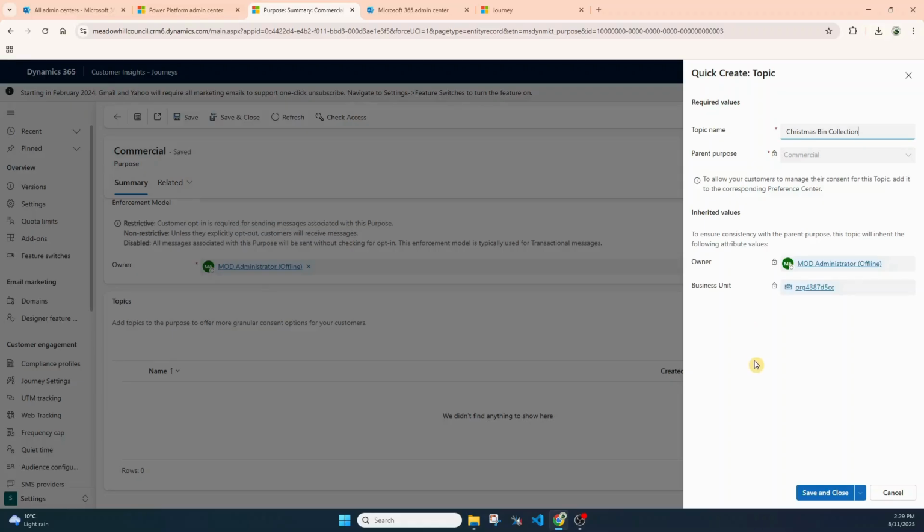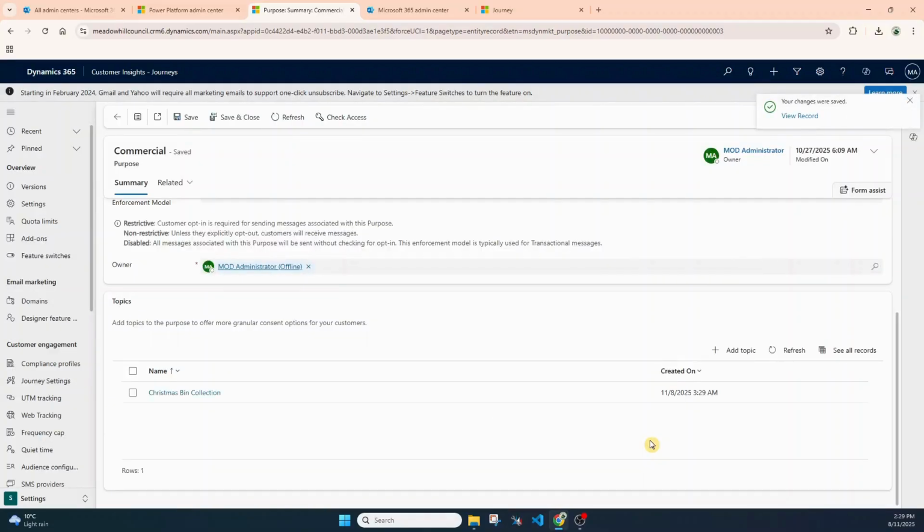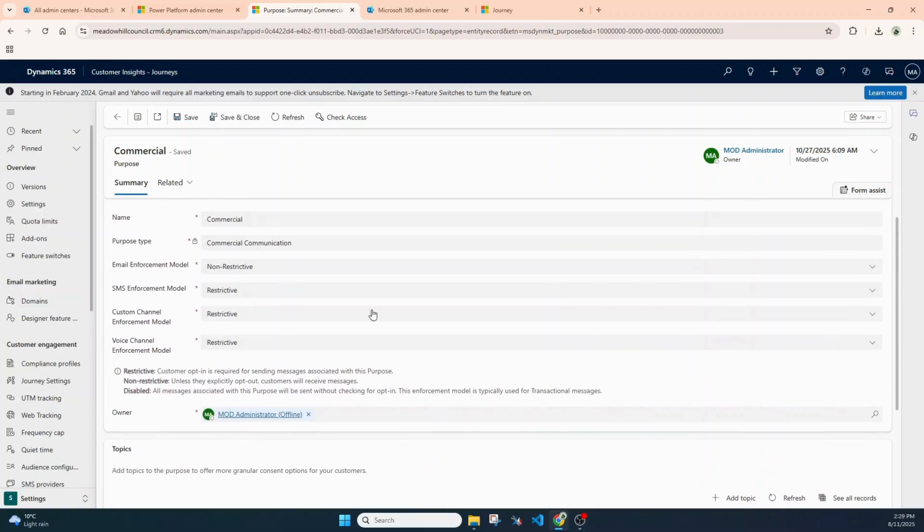For example, every year we send out communication for Christmas bin collection. So let's create a topic under commercial. By default, everyone who is part of a journey would receive this correspondence unless they opt out.